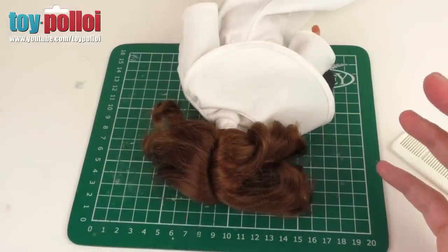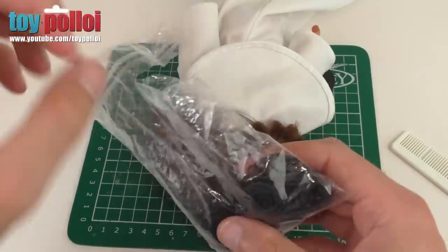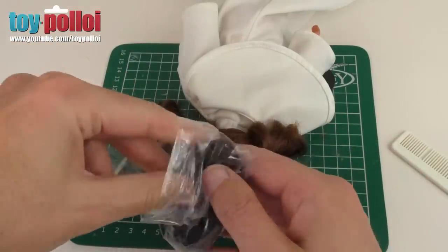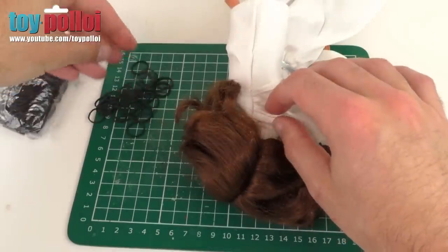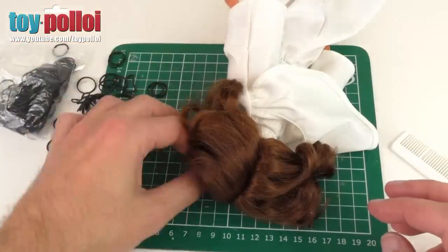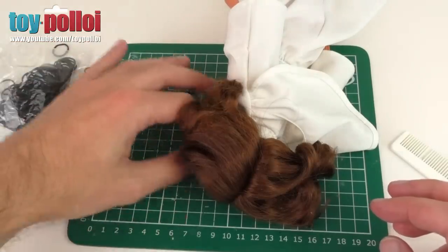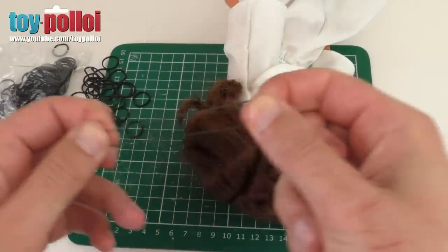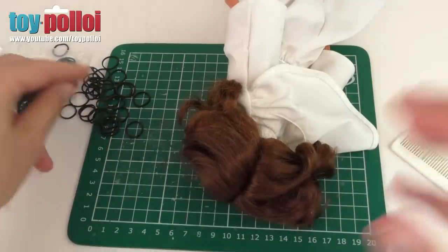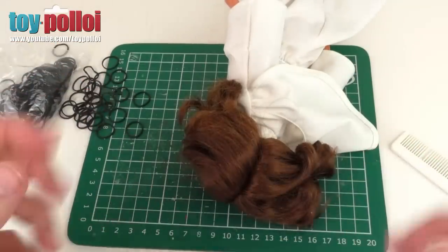Now, again, off eBay, I've picked up some braiding elastic bands. These are the elastic bands that you use for braiding hair, and you can buy thousands of them very cheaply. I think there's 1,000 in this bag, and they cost about £1. And really, you're only going to need about 10. They do snap occasionally. They've got a fair amount of elasticity to them, but you really only need 10 or 15 to get this whole process done.